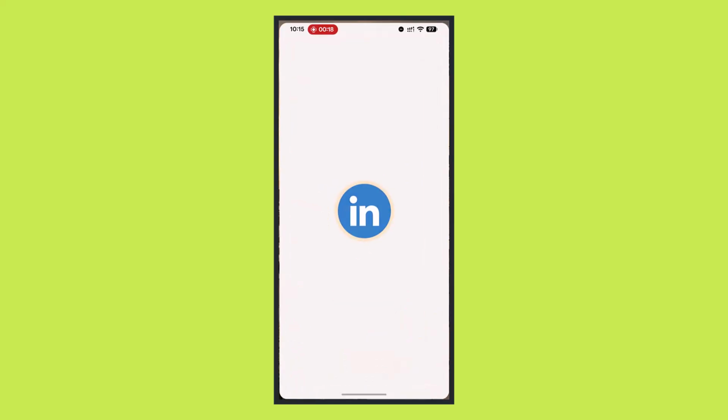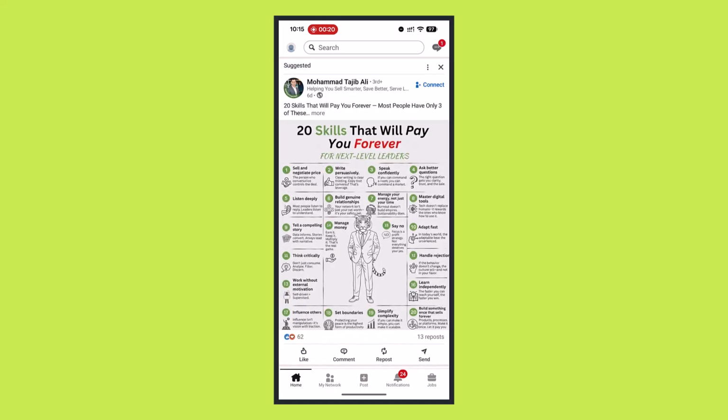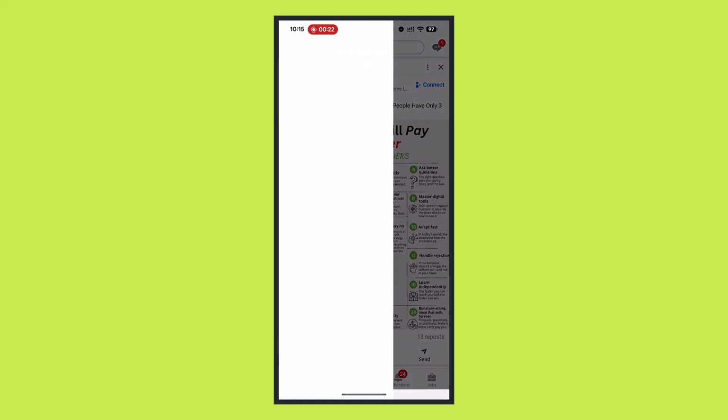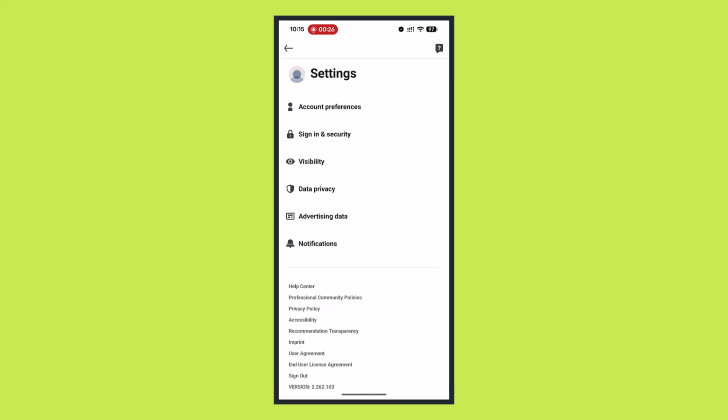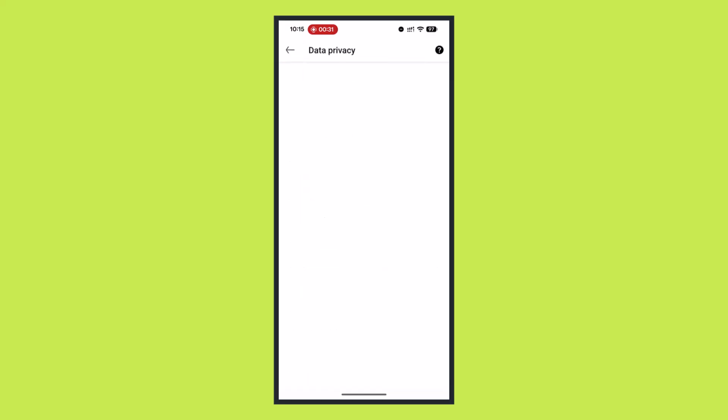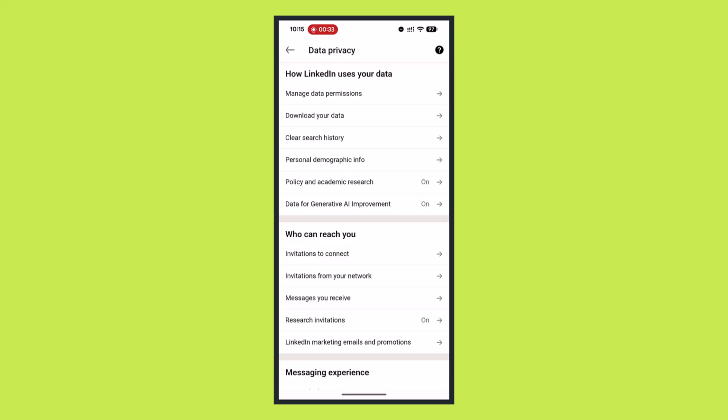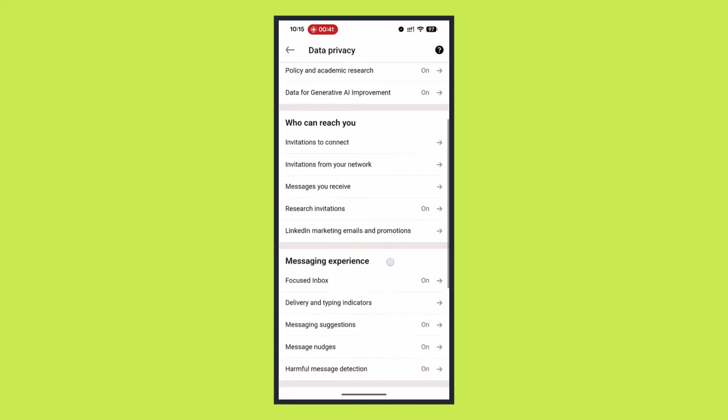First thing, you want to make sure to open the LinkedIn app, then tap on the profile at the very top right corner of the screen, and from the menu on the left hand side corner, select settings at the bottom. Now here, you just want to make sure to go to data privacy. As you go to this section, you want to select personalizing your job experiences under the how LinkedIn uses your data section. So you just want to go ahead and select that option.